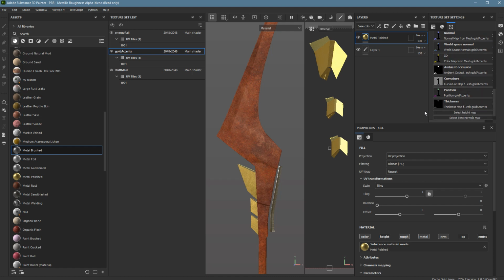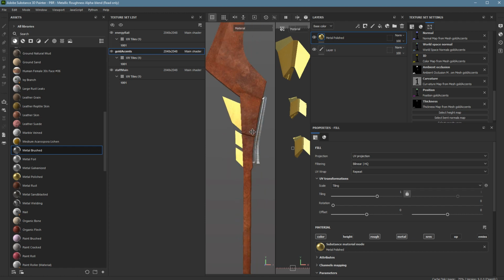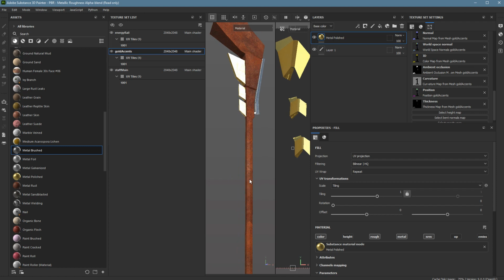You can always, can I pull this out? Nope, this is too small. You can always over here, try to get a little more space. You can click on the X to get rid of any of these if you realize it's doing something weird, especially things like ambient occlusion can sometimes do weird stuff to your models. This one has a crease in the middle. Yep, there's a crack right here in the middle that's on purpose that might be showing up strangely because of one of these maps. Might be worth getting rid of, but for right now I'm going to leave it.